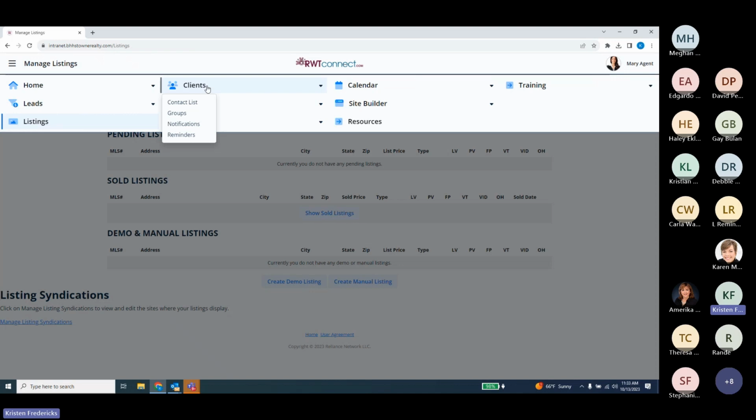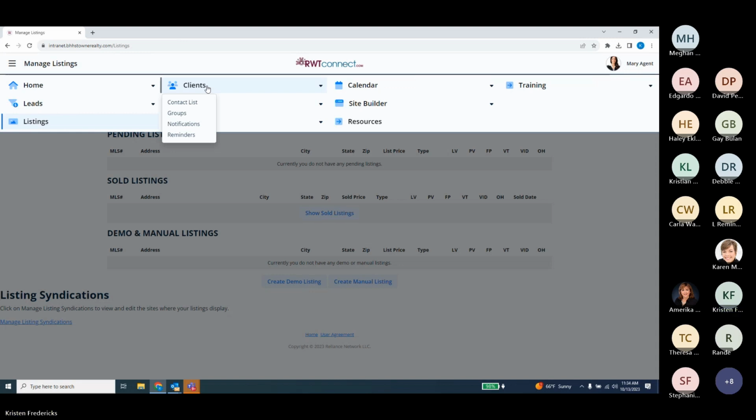You can set up the different notifications that you would like to receive based on those clients. So depending on the number of people you're working in your CRM, your client relationship manager, we can have different notifications for different things. Your notification settings can say, I want to know every single time somebody logs into my website. I want to know every single time somebody saves a favorite. Send me an email. I want to know every single time somebody changes their saved search. And you can have different notifications set up for people who are existing in your database versus people who are brand new to your website that just log in for the very first time. So I highly encourage you to go into your notifications and take a look. I like to leave them on the default. We've really chosen those, again, that sweet spot between getting plenty of information but not overwhelming your inbox.